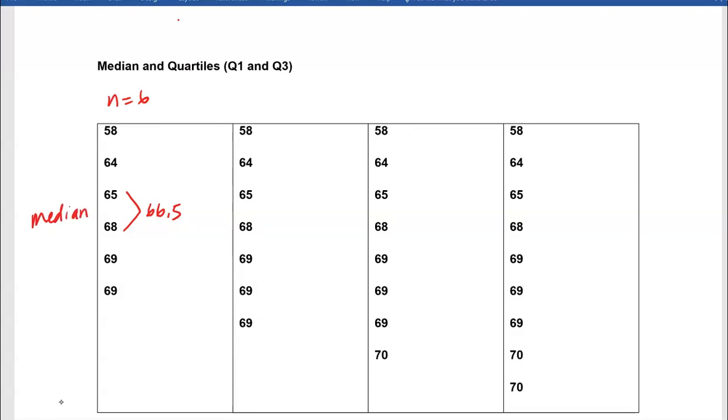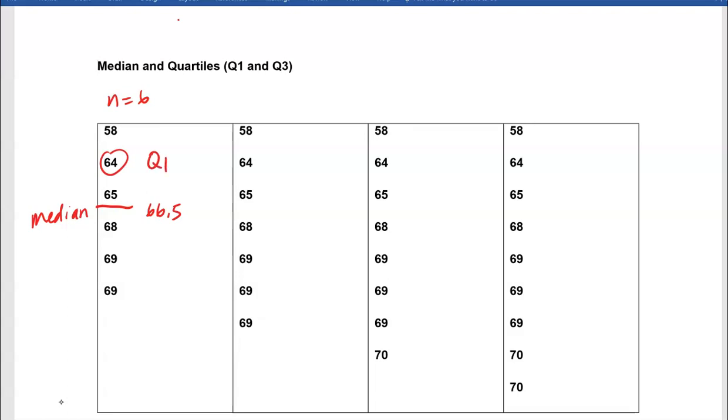And then when we start to think about the quartiles, what we're thinking of is the quarter markers. So the lower quarter marker is the halfway point of the lower half. And so if I start from scratch here and think, where's my upper half and my lower half, I see the first 3 values are going to be the lower values, and then the midpoint of these 3 is going to be 64, and so that's going to be my first quarter marker, or my Q1.